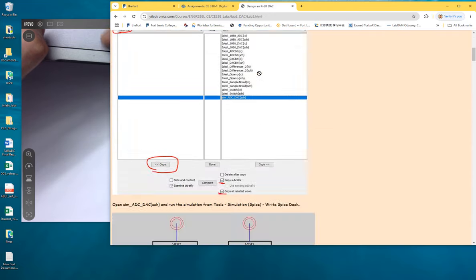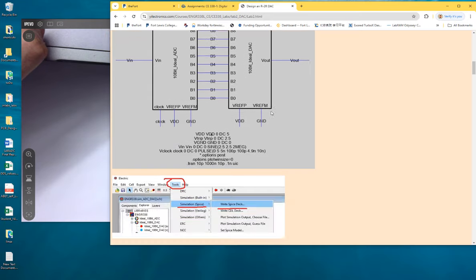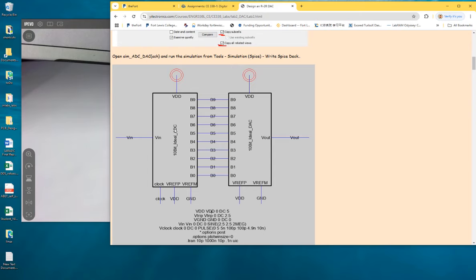The first lab ever will be an ADC to DAC, but these are not physical ADCs and DACs. What is an ADC? It's an analog to digital converter. You'll be more familiar with the terminology. Don't get scared. I'm sorry for that. Later in the semester, you will be familiar with all these terms. So ADC is analog to digital converter.